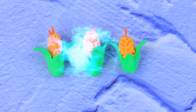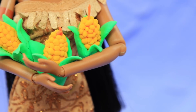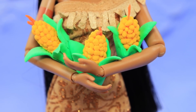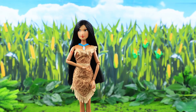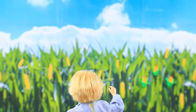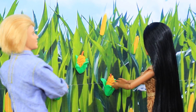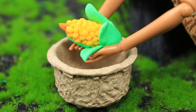Make corn out of foam clay. Shape small seeds and put them together to make a cob of corn. She shows Smith what her people grow. I'll show you our most precious thing — our field! Is that corn? Of course! Let's harvest it. Wow, we have a whole bowl of corn.